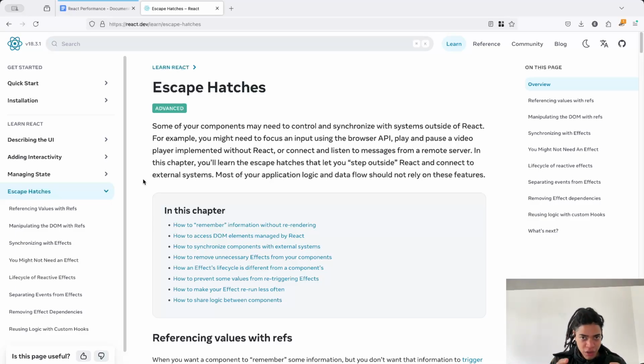Okay, now that we know how we can describe your UI and add interactivity, describe the UI to react to inputs, and how we can organize our states, and this is the way they organize the state, following the concepts of normalization from database engineering as a way to eliminate redundant data and duplicated data.